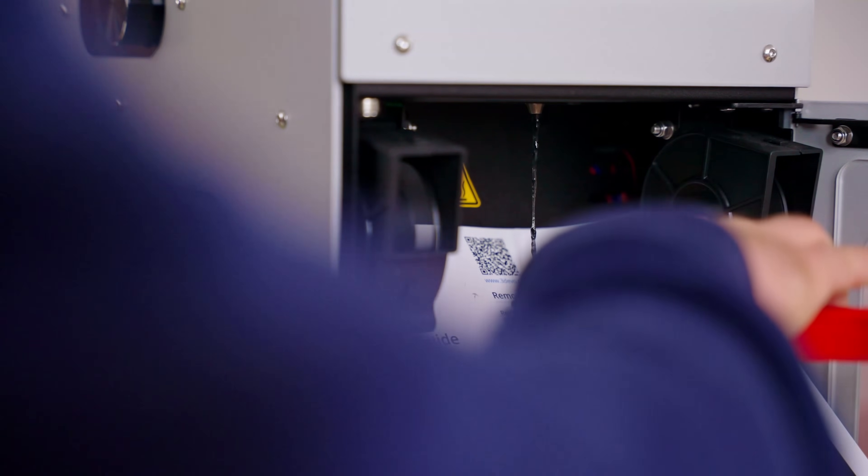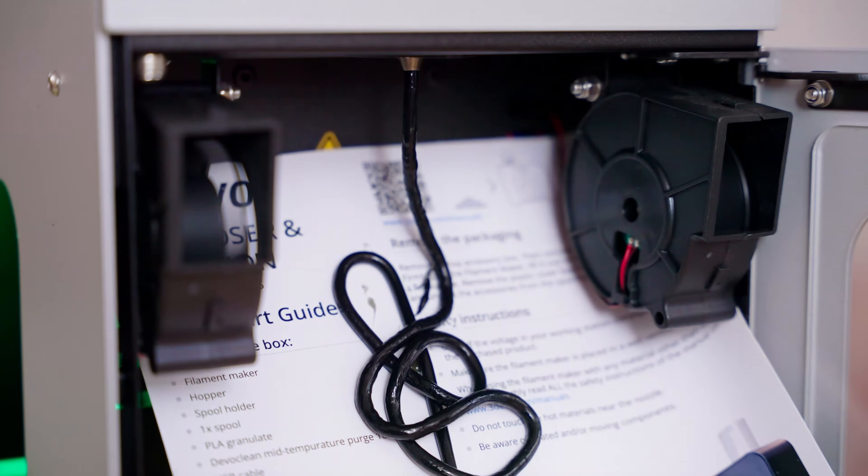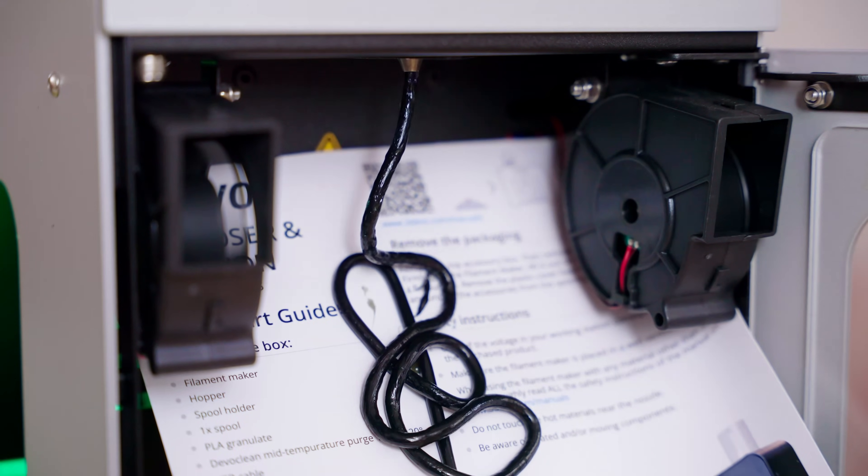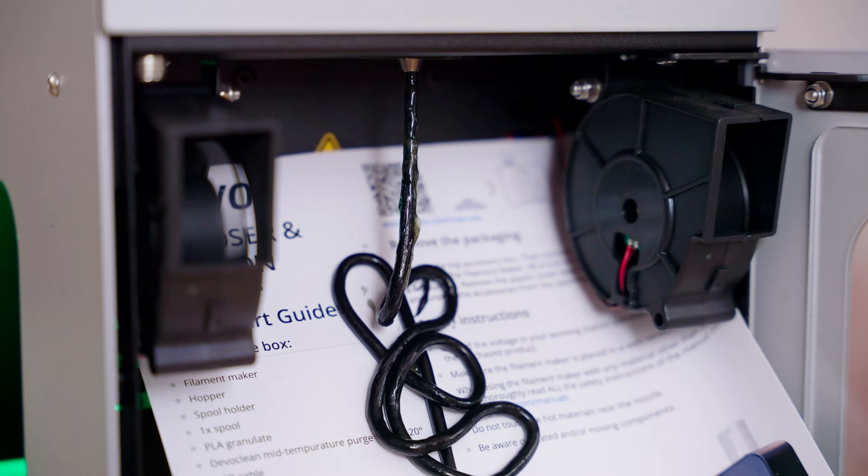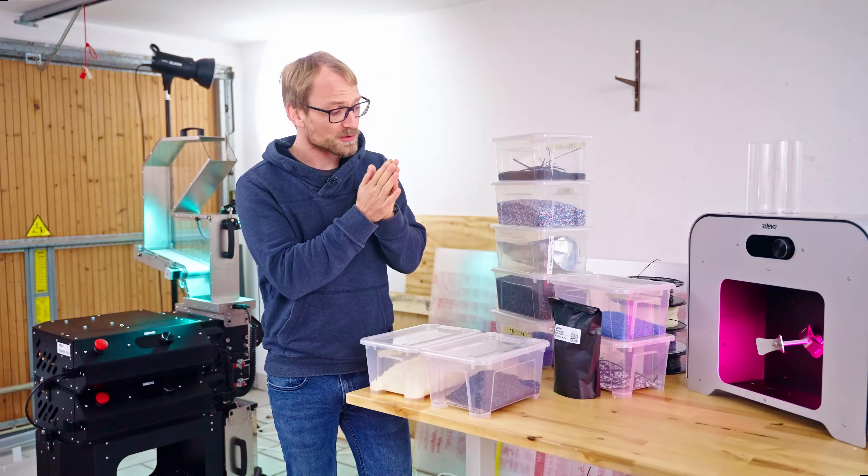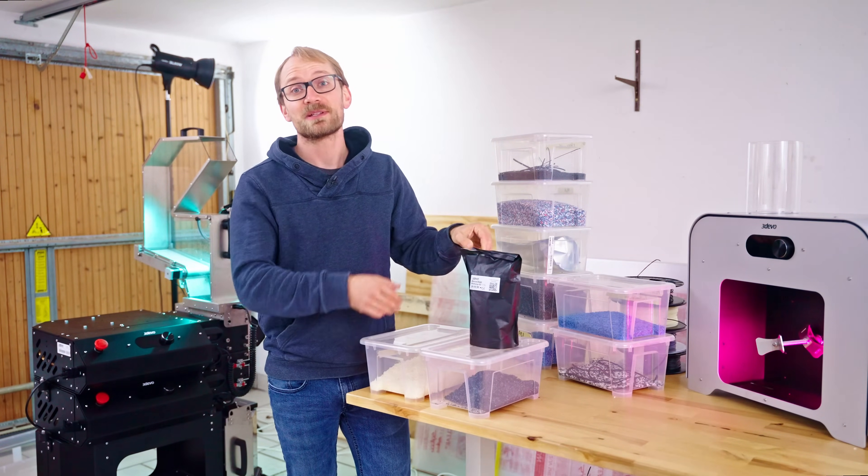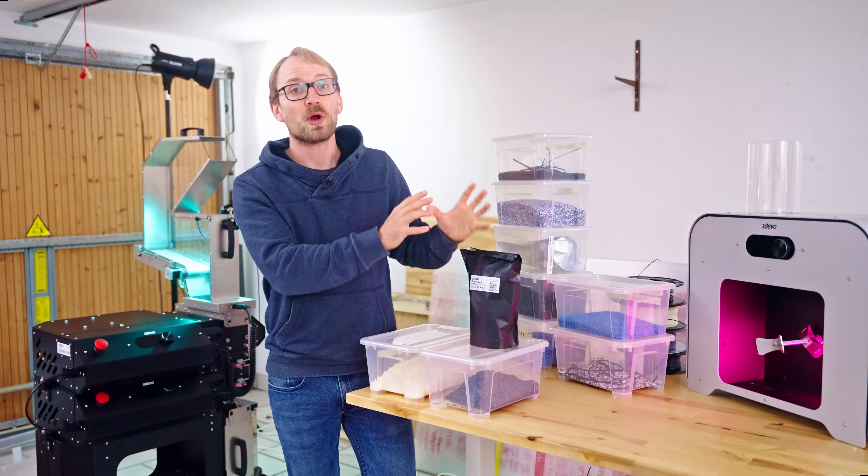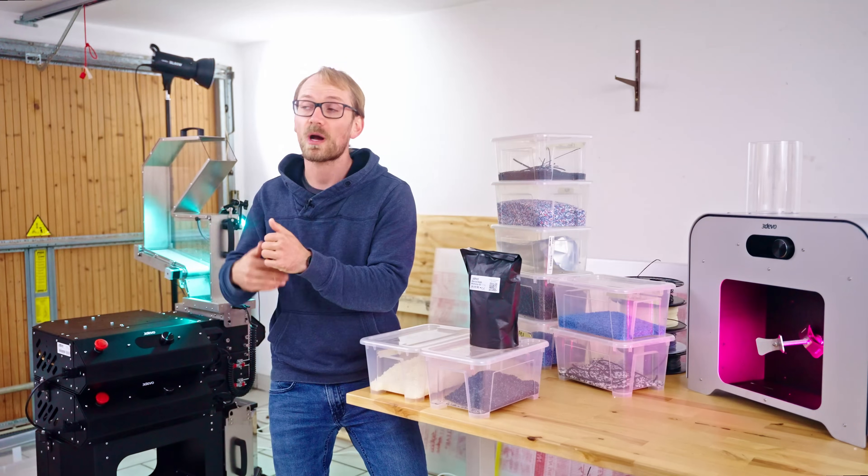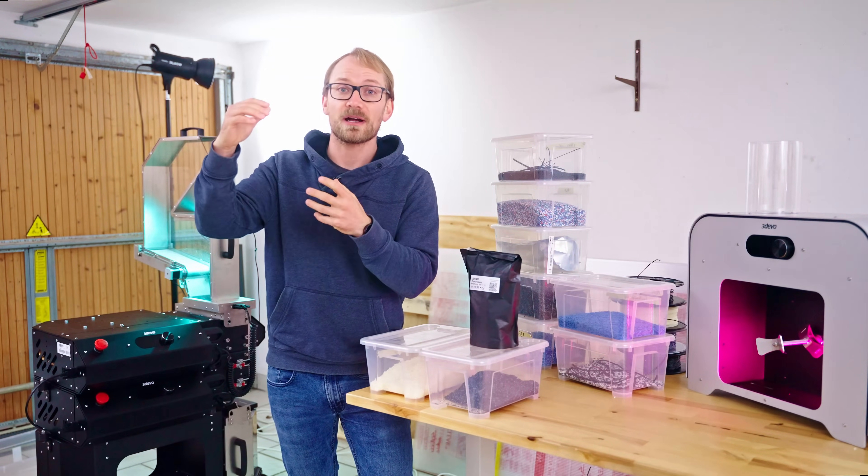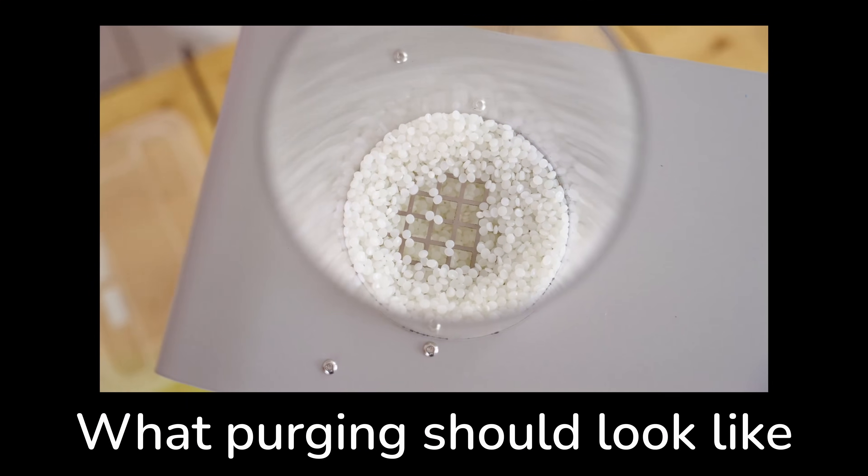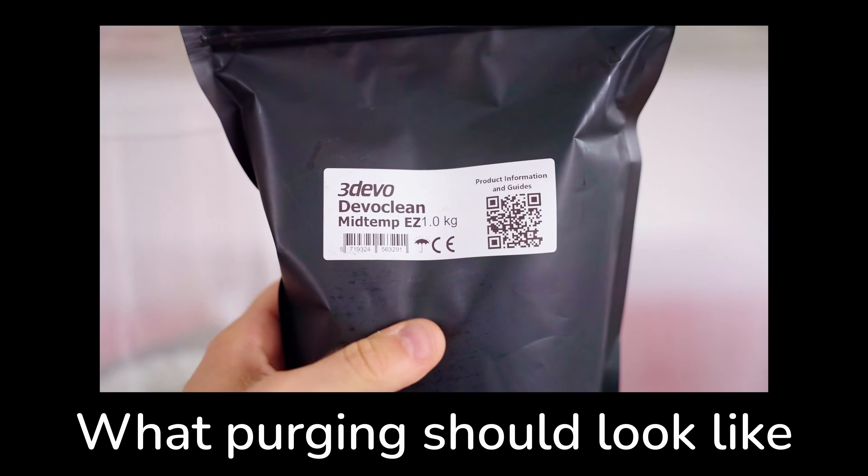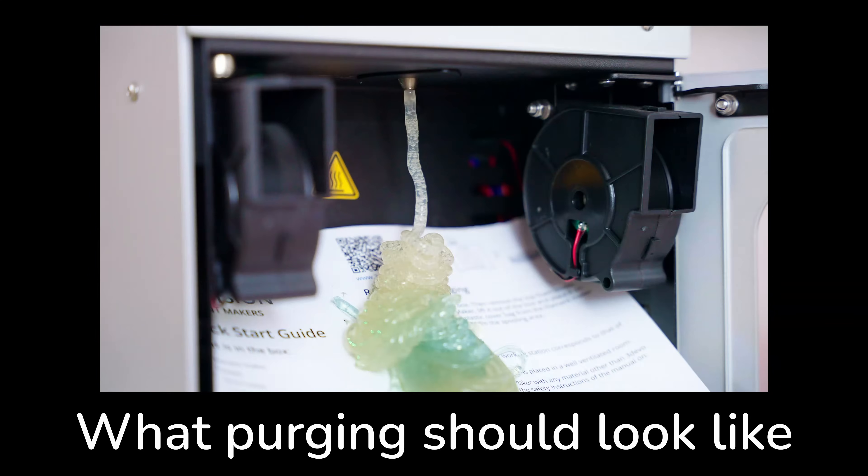PLA and ABS don't mix, they don't create a co-polymer, so it's really messy. And also, you cook the PLA, and the last thing you want to have is hard, charred plastic in the extrusion screw. You're supposed to use an HDPE-based material as an intermediary to purge out all the PLA at PLA temperatures, then go up to ABS temperatures and drive out the HDPE with your actual ABS. The HDPE intermediary works at both temperature ranges and doesn't degrade in the same way that the PLA sure did when I was cooking it just now.